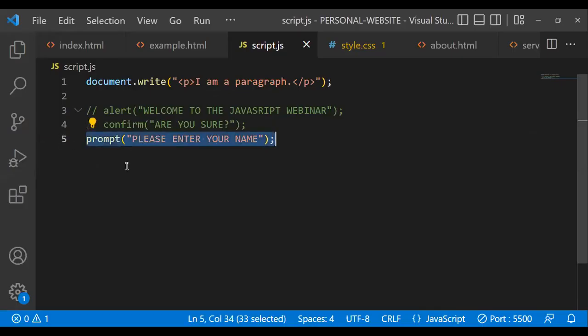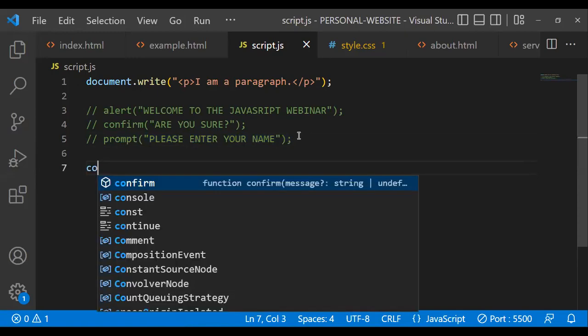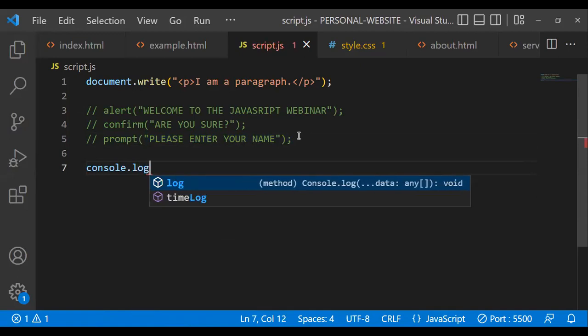So these are the ways you can output content to the browser. Before I leave my VS Code screen, I'm supposed to show you how you can output things in the console of the browser. The console is one of the essential tools you must be able to work with as a developer. So let's do this. Console.log.